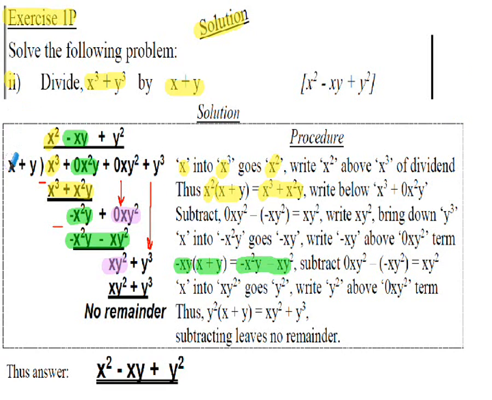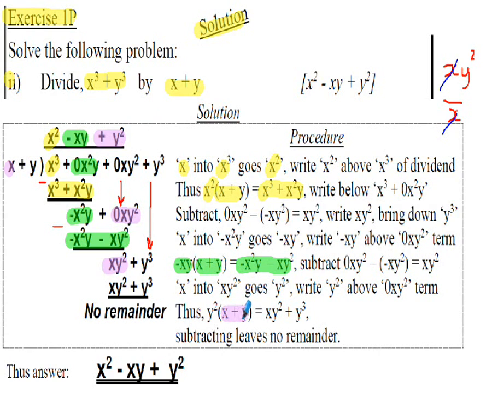So repeating the process, how many times does x divide into xy squared? In other words, xy squared divided by x. We'll just show this calculation here for convenience. So the x in the denominator cancels with the x in the numerator to leave y squared. So how many times does x divide into xy squared? It goes y squared times. So we add the positive y squared term above the dividend.